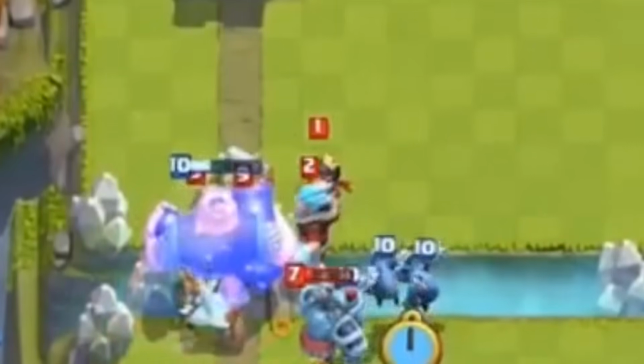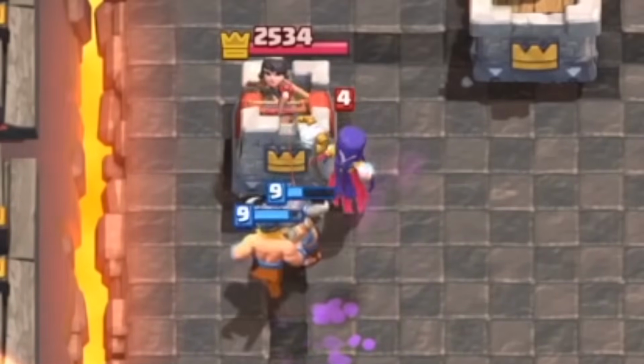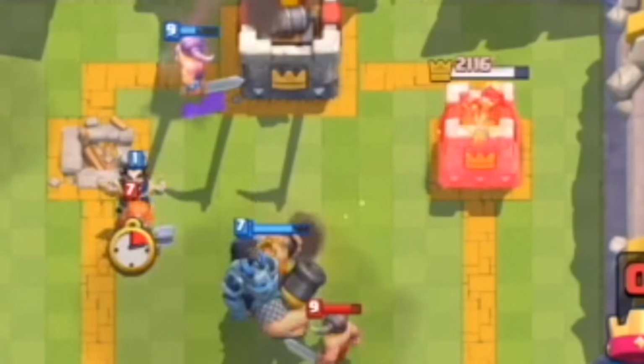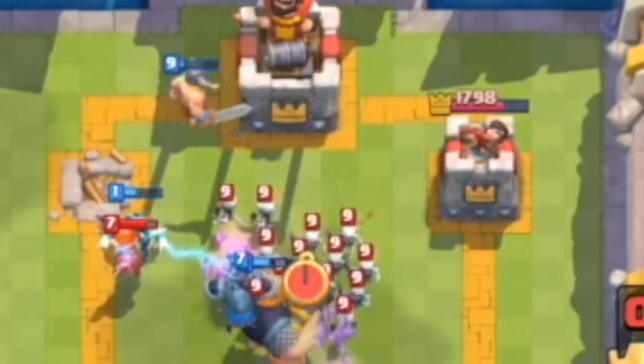They were high damage dealers and a great counter to the Royal Giant, so his use rate plummeted. However, for mid-ladder players, the Elite Barbarians didn't replace the Royal Giant, they joined the Royal Giant. Since it was so easy to level up both of these cards and they had such a high casual appeal, they became an almost inseparable combo in mid-ladder.